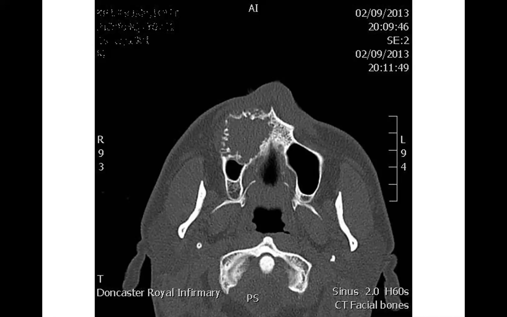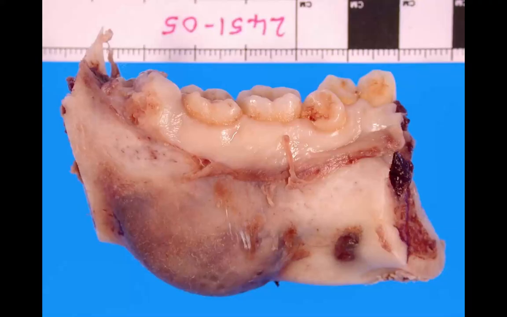I'm going to come back to talk about treatment a little bit later on, but most of these lesions, at least historically, will have been treated by excision. That is a segmental excision of the area of the jaw affected. So we gain a little bit more information about the pathology if we have a look at a segmental excision.